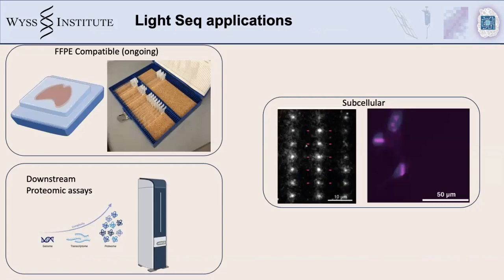In addition, for ongoing work that we're doing with Light-Seq, one question that most people are probably interested in is whether or not we can do this on FFPE tissue. The short answer is yes. There are obviously always a lot of caveats when you're talking about FFPE. We're working with freshly cut FFPE samples, which is vastly different from samples that were cut and then stored in the fridge for a long time. So the RNA quality is always going to be the determining factor regardless of the technology platform that you use.